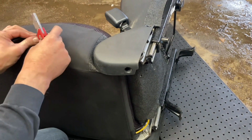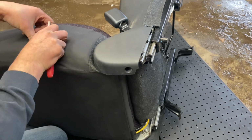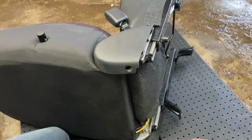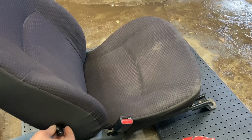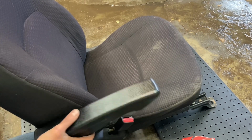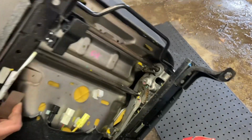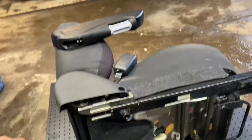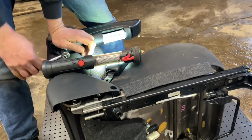Wow. All right, so then, whoops, too far. Okay, so that's where we're at there. Got a hole in the seat. Now hopefully this goes on far enough that I can get that bolt in. But I can't see. Where is it? Yeah, I'm really gonna have to push on that. It's gonna be a snug fit. Oh, where are you? There you go. Okay, well I finally got it. Got that screw there started.